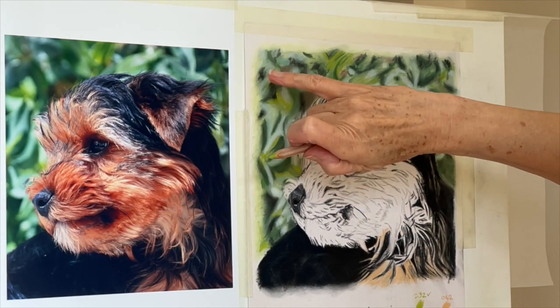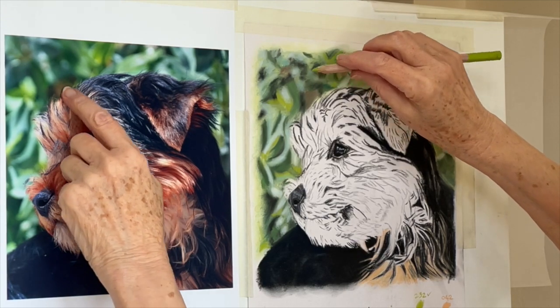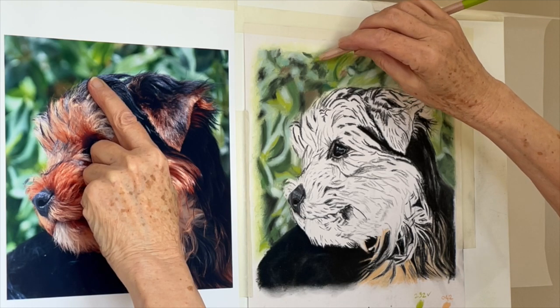You can actually see the grain of the paper through what's underneath here. You can see that there's still a lot of tooth here we can use.